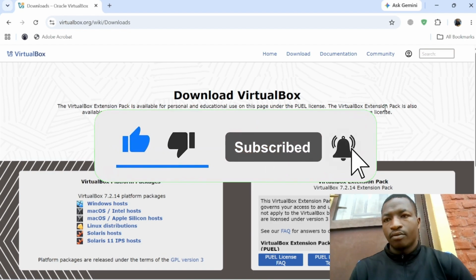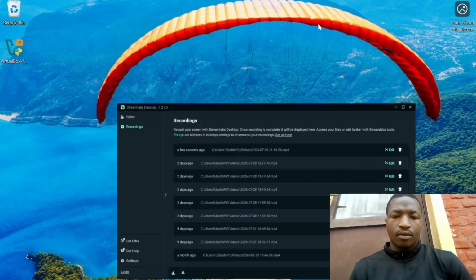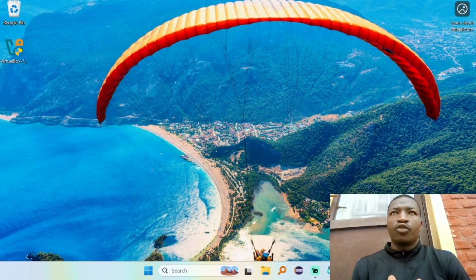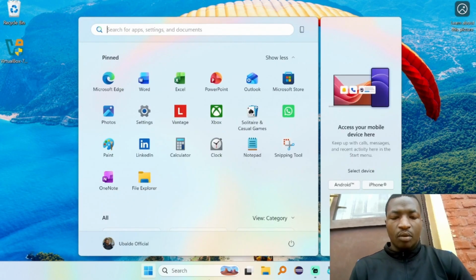Let's start. As you see, you need your browser. Let me use Google Chrome or Microsoft Edge. For those who use macOS, you use your Safari.